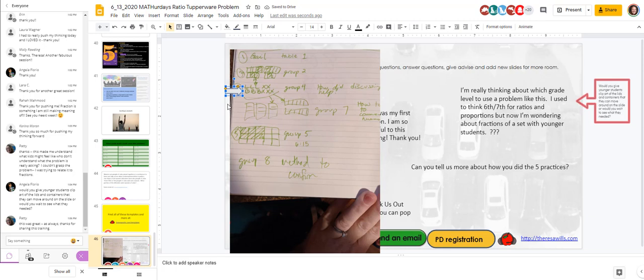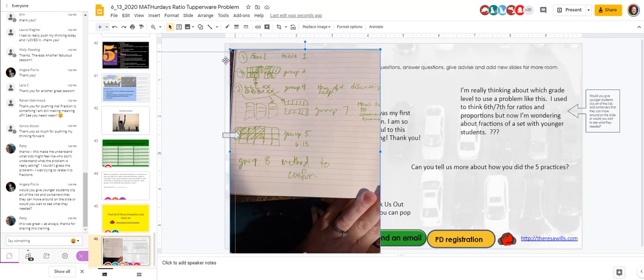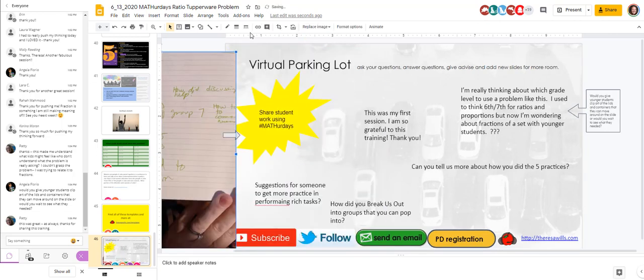Once we were comfortable with multiple copies, I thought we would be ready to look at an area model where we could clearly see 3 columns that matched these 3 columns, and 2 rows that matched these 2 rows here. So that was the order that I was thinking about in terms of the 5 practices and the way that we would talk about numerators and denominators. So I'll leave that picture over here on the side so I can see the rest of the questions, but I hope that helped.